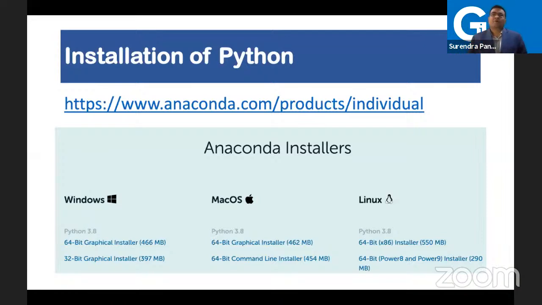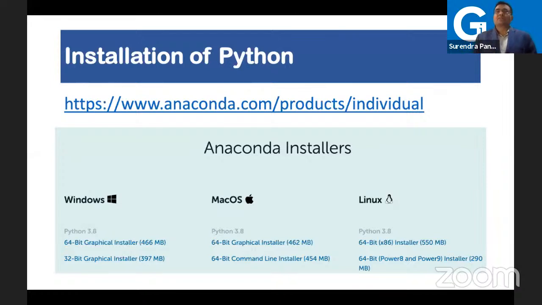So what is another way of installing Python now? Python is also distributed along with another distribution called Anaconda, another big snake, right? Anaconda is another big distribution for the Python library. It's not just Python, but Python with libraries. It includes almost 800 plus packages, meaning modules of Python. So first you'll have Python, and second you will have certain tools or modules. Those tools will help you for data science also.